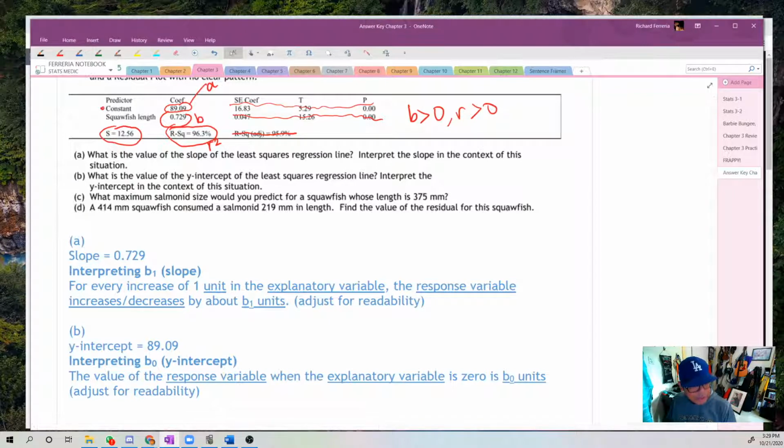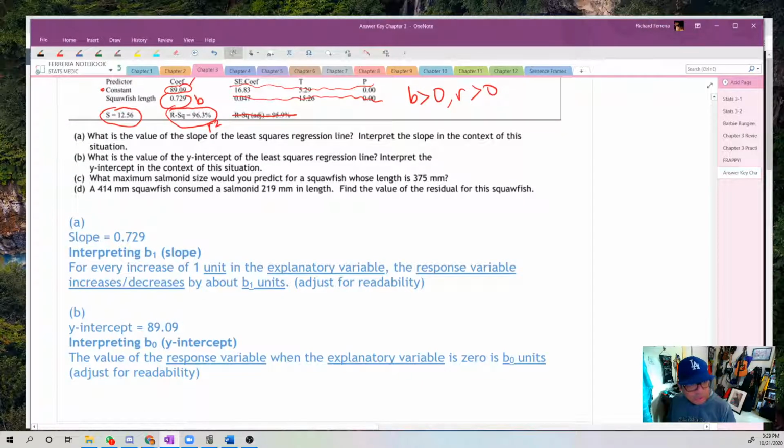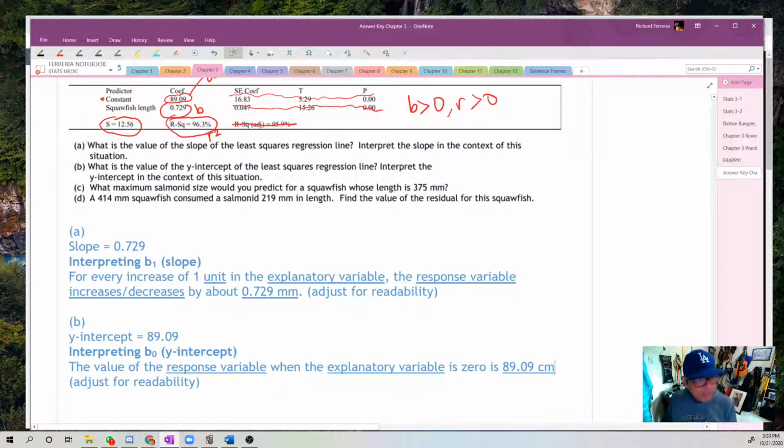The next thing we're going to do is substitute all the things that we're supposed to know. First of all, we'll substitute the values for slope and y-intercept. Next, I'm going to note that the value of slope is positive, so I'm going to change this to be increasing. And next, I see a unit here, and units are in millimeters, so I'm going to change that to millimeter.